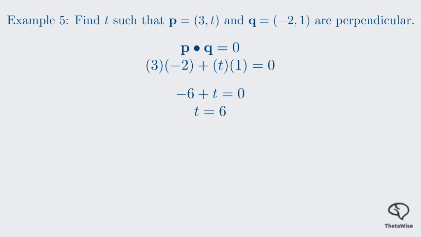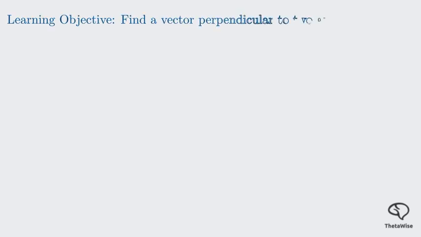This concludes our objective. Our objective now is to find all vectors perpendicular to two given non-parallel vectors. This will lead us directly to the vector cross product. Let's consider two non-parallel three-dimensional vectors, vector a and vector b. We want to find a new vector, let's call it vector x, that is perpendicular to both a and b.